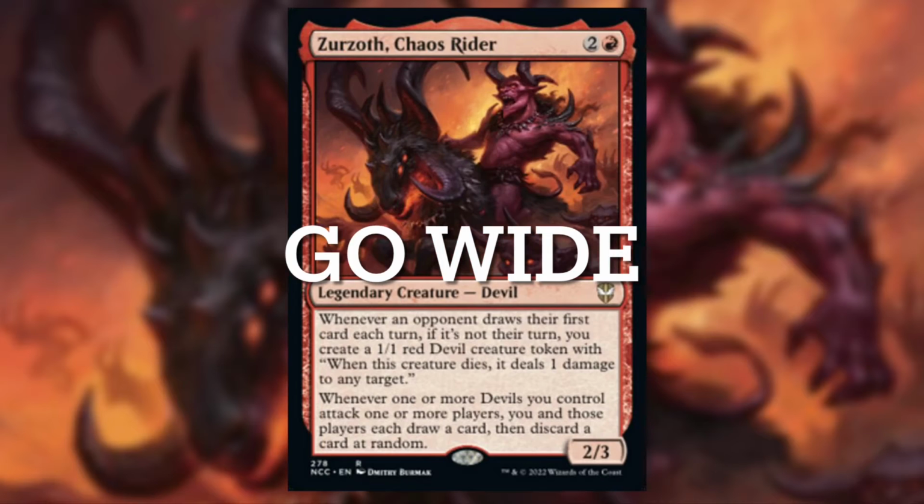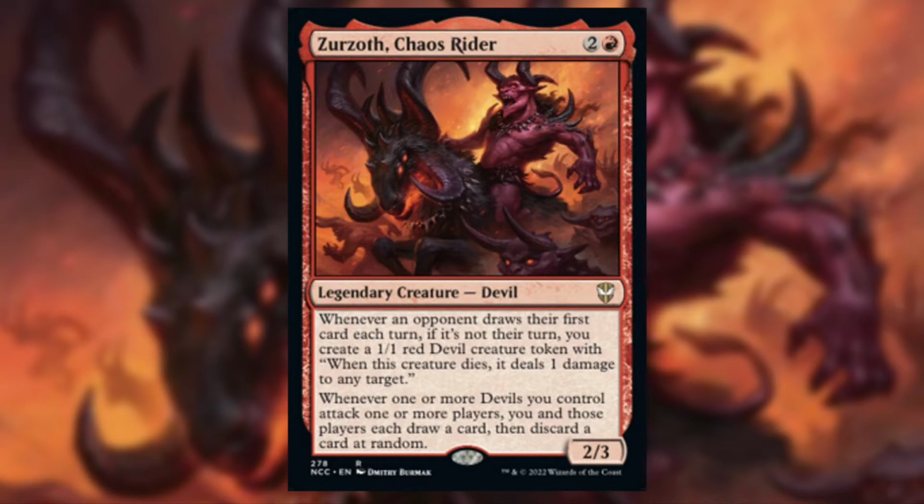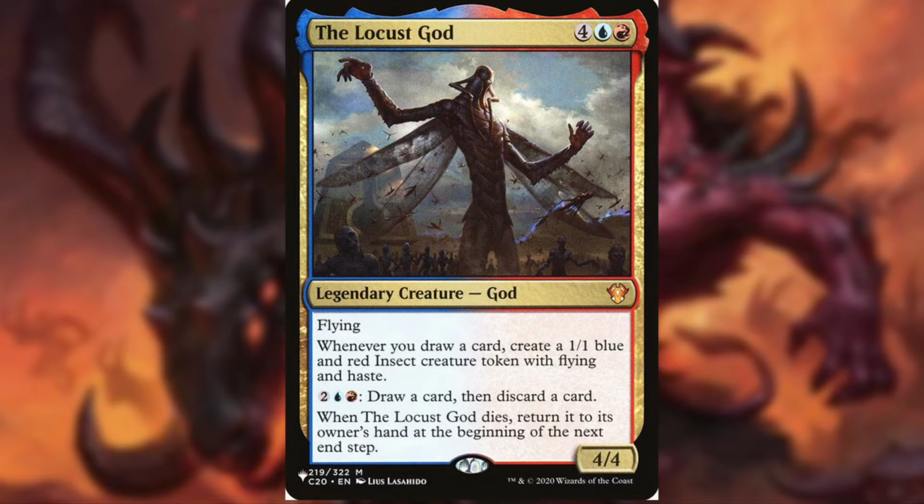We are running Zirda Chaos Rider. This guy's perfect in the deck. Not only does he create 1/1s, but when those 1/1s die, they're going to deal 1 damage. The Locust God. This guy's insane in the deck. Whenever we draw cards, we're going to create those 1/1s. Notably, he does go infinite with Skull Clamp and Ashnod's Altar, which are both in the deck.